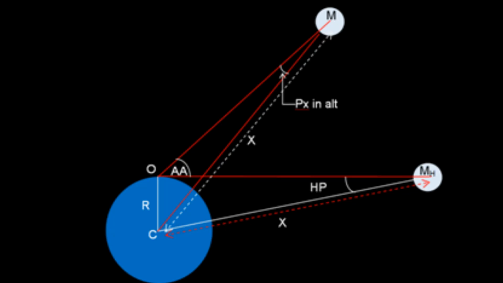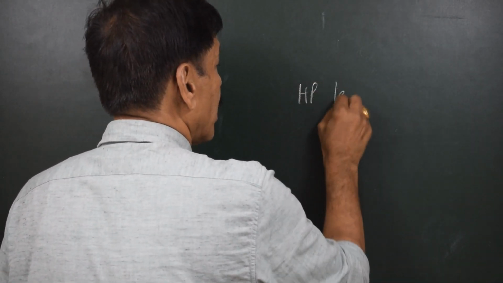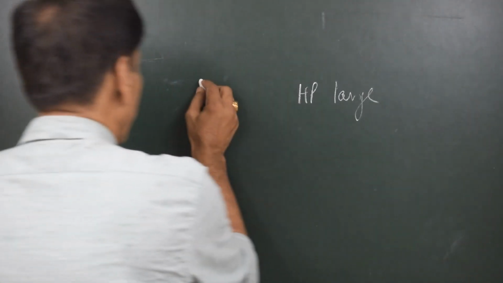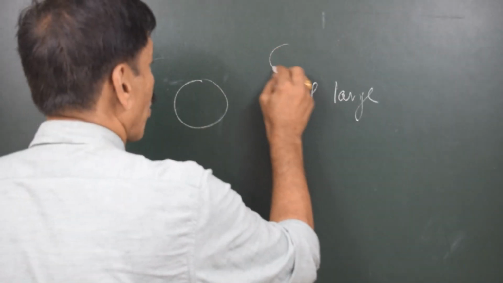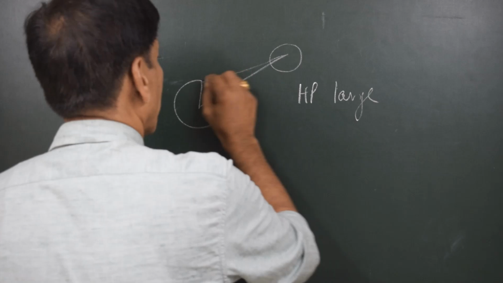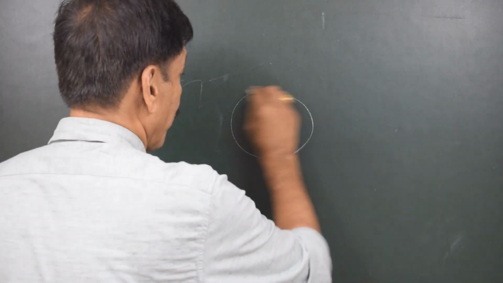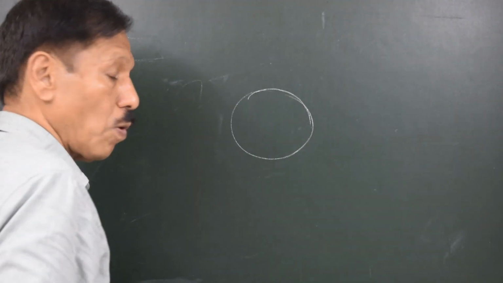Another interesting thing about the moon is the augmentation of the moon's semi-diameter. For any question that is asked to you about the moon, if you don't know the answer, it would be safe to say because of the close vicinity of the moon. If I ask you why the horizontal parallax or the parallax is large in case of the moon, naturally it is because the moon is close to the earth. So the parallax in altitude is large in case of the moon compared to the other heavenly bodies. If I ask you why there is augmentation of moon's semi-diameter, you can simply say because of close vicinity of the moon to earth.